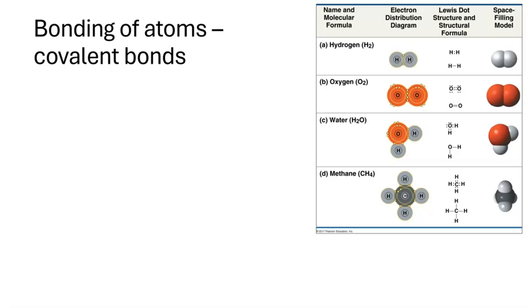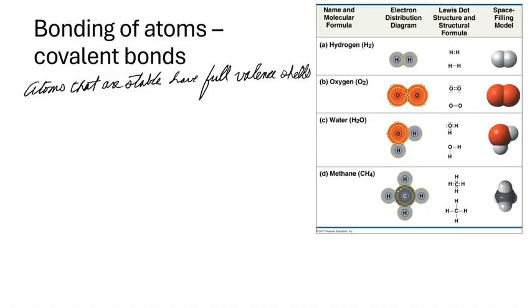So we should move on now. We've basically given the structure of an atom. It's got protons and neutrons and electrons, and it's neutrally charged. We know what weighs and what doesn't weigh. And I'll make this point again: we said that atoms that are stable have full valence shells, or valence layers. If they can hold 8 electrons in their valence layer, they have all 8.